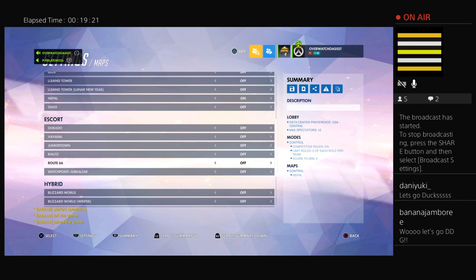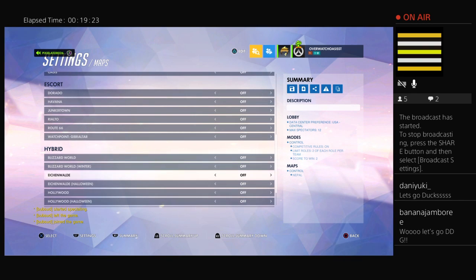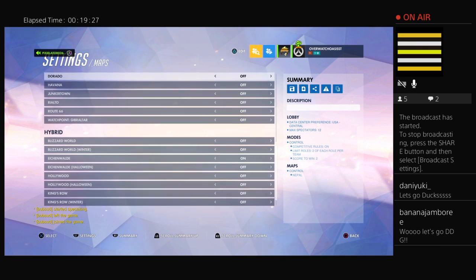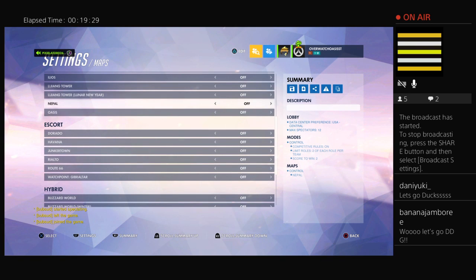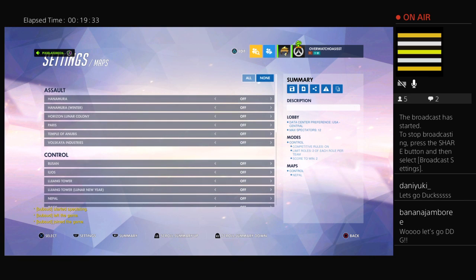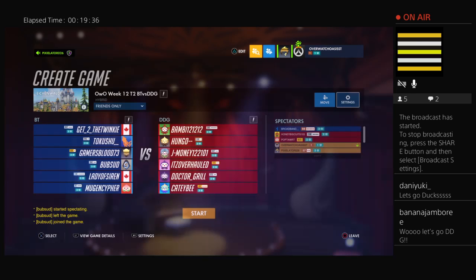Iconworld's pretty fun to watch. It's a great map, I'm really loving this rotation. Like Nepal, a really good control map. Iconworld is probably up there as one of the better payload or hybrid maps. It's really some great times. I always feel that Iconworld reminds me of Goats meta. I always think Goats when I think Iconworld.